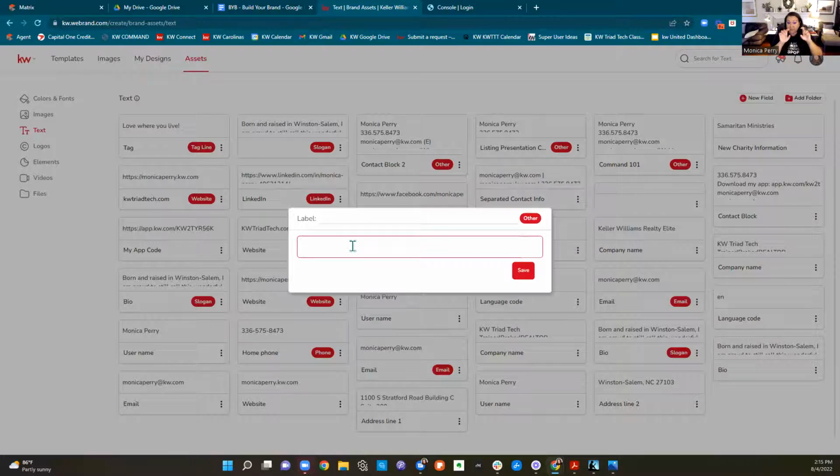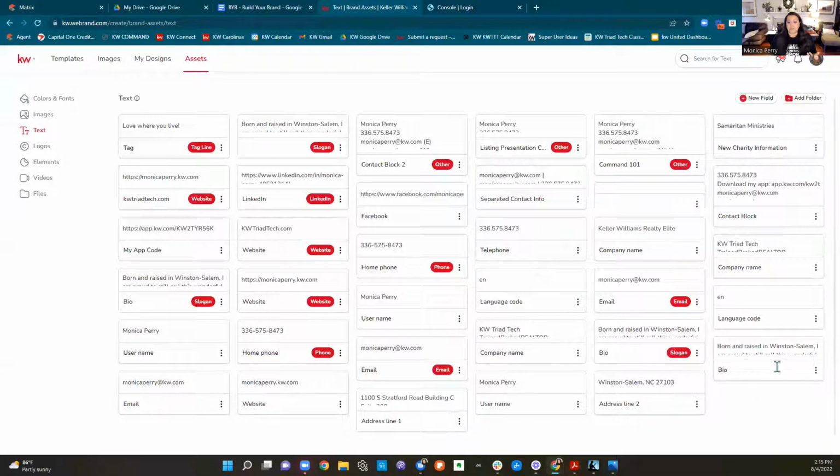You can see I have some of my information put together in little blocks. That's because when I was creating a design, I was like, oh gosh, this is all in one piece. So I came back into my assets and created it. So you just give it a label so that you know what it is, and then you can type your text in here and click save. Okay, so you can see I have quite a bit of stuff in here for my text. Any questions on that? Pretty good?